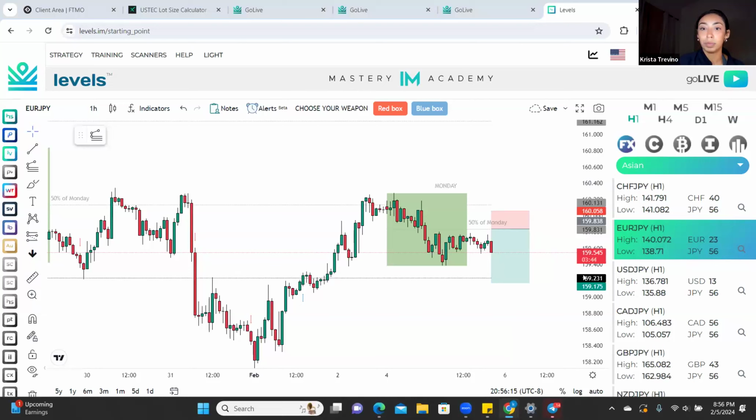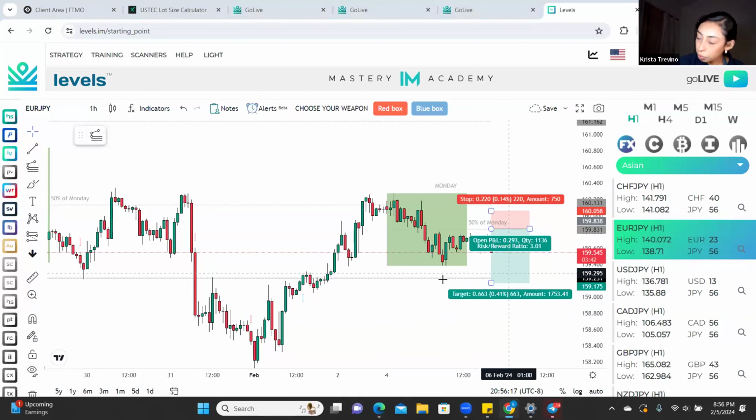Perfect. So again, use proper risk management. Once we have rules for this strategy. So I'm giving you guys a setup right here. But once our trade hits a 1-to-1, we move our stop loss to break even. And once it hits a 1-to-2, we take partials. And then once we take our partial, we just let the rest ride. Okay, so as soon as our trade hits a 1-to-1, we move our stop loss to break even.